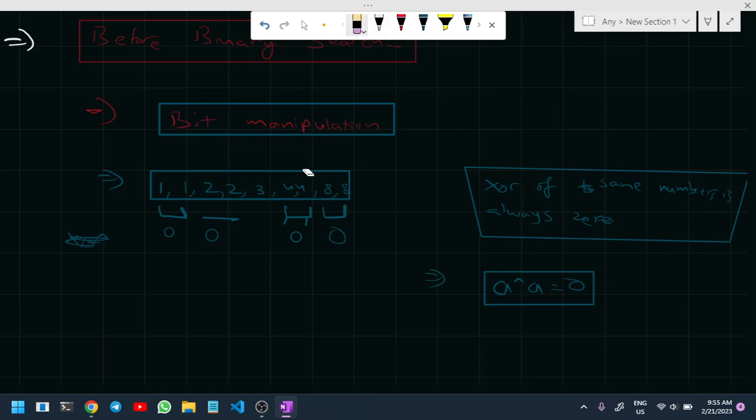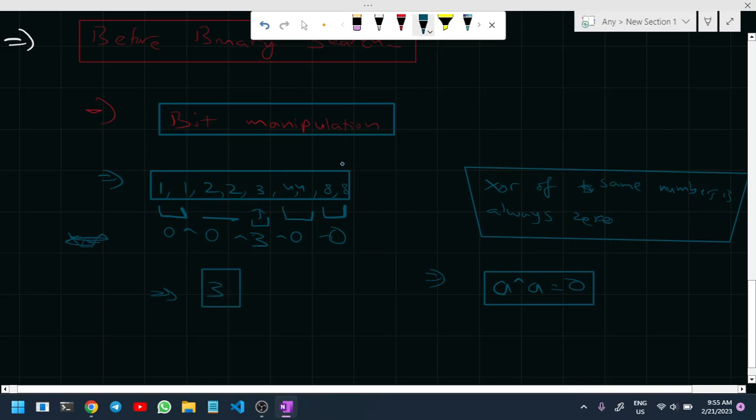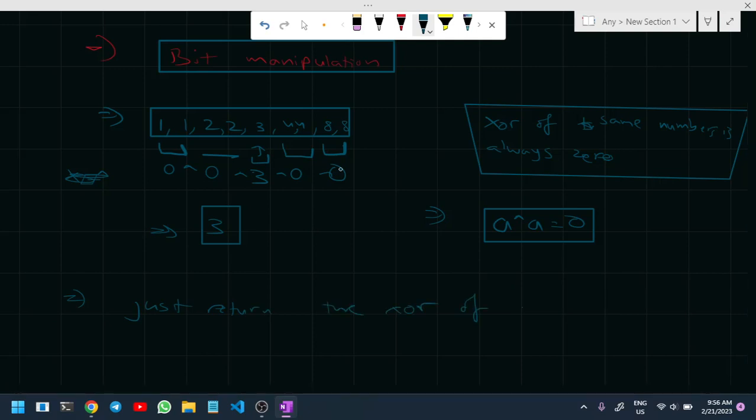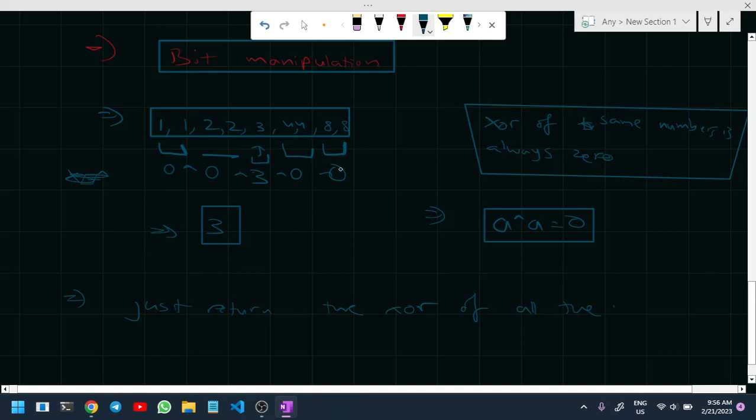So this element is what will be left when I calculate the XOR of all the elements. I will get 3, so my output is going to be 3. So what I can do is just return the XOR of the elements.